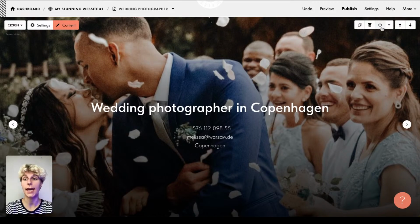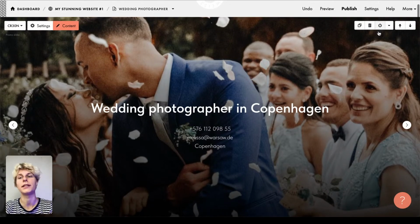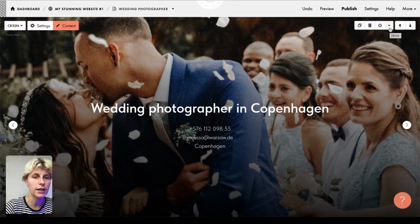So this is useful in case you are working on the block and you don't want to publish it on the page, but you want to keep it on the page. Or for example, it's a summer sales offer that you only turn on when it's summer, and for the rest of the year it's going to be off. But you don't want to recreate the block over and over again every year, so you can just keep it there hidden and then show it when necessary.